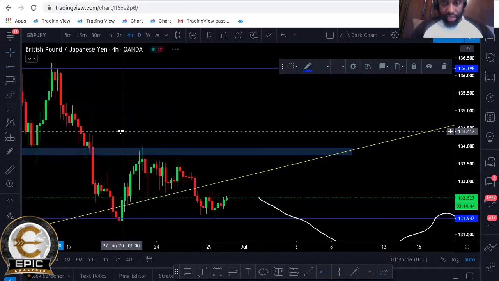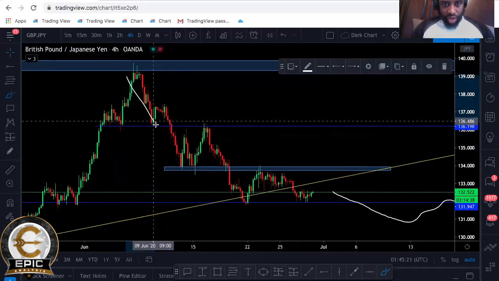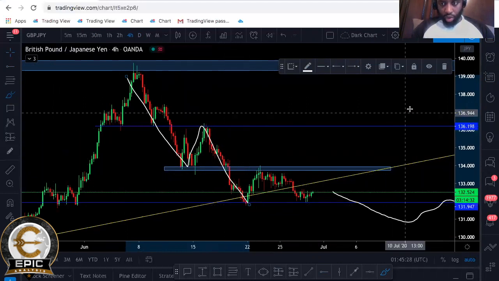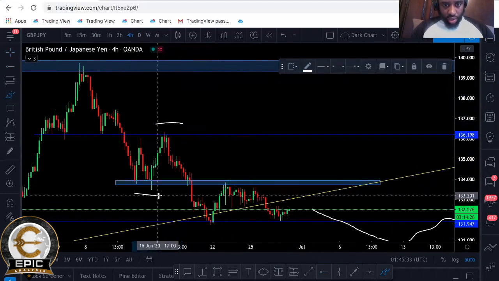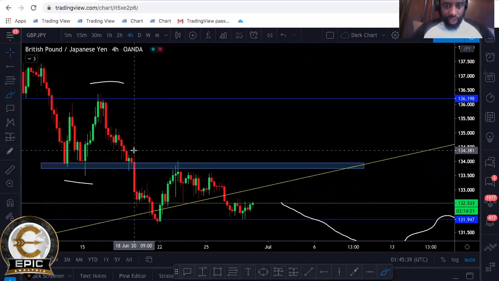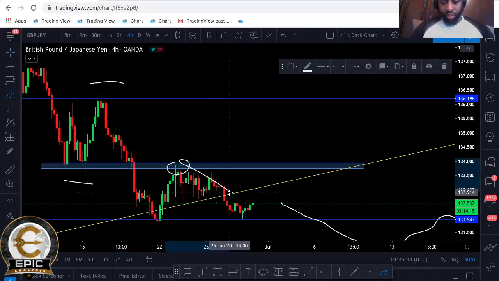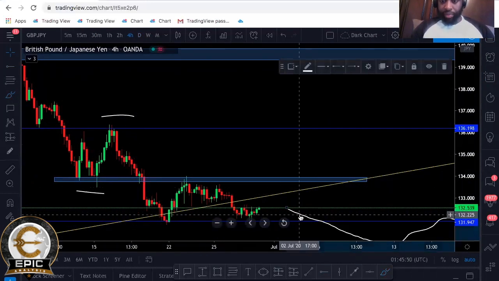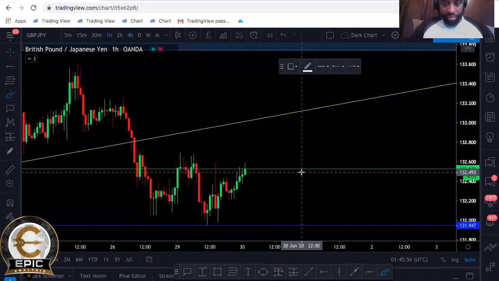All right, so looking at the bias here on the 4-hour, same thing. You see price gave us this impulsive drop here, pulled back here on the retest of structure, and then gave us another drop to create a lower low. So clearly this was the high, this was the lower high, this was a lower low, lower low. Once you have a clear direction, you look for the retest of structure points. It came back and retested this support, and then gave us a move down, right? So we could see a deeper move down, but I would say let it correct itself, because right now it's looking like it wants to correct.